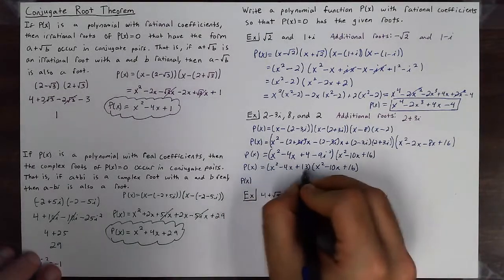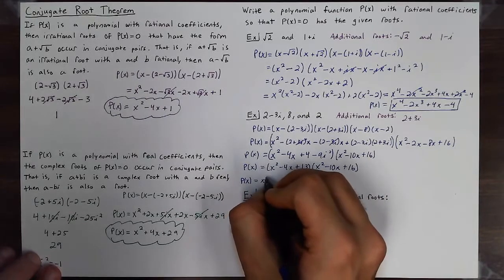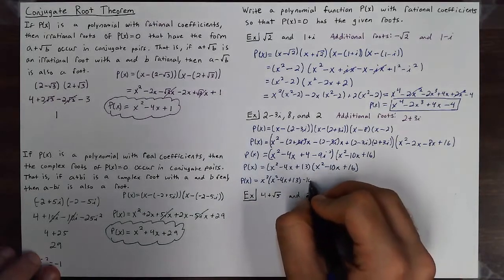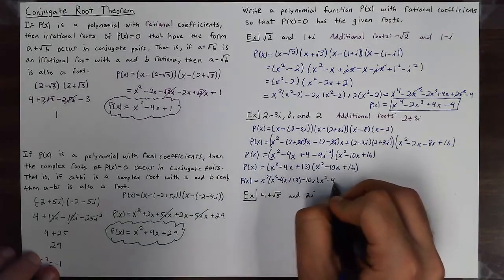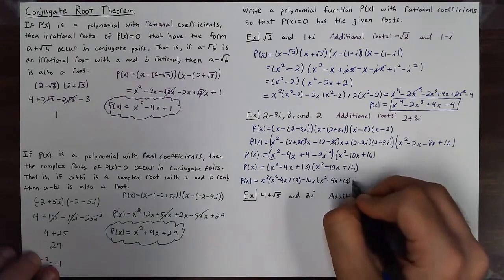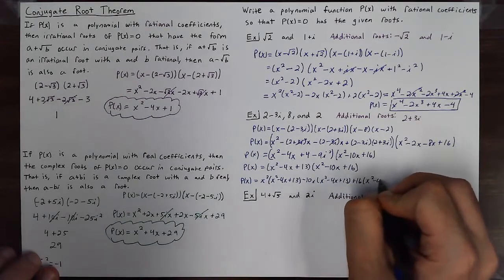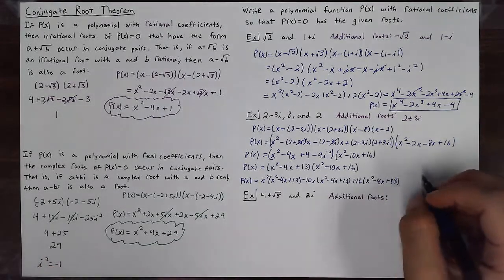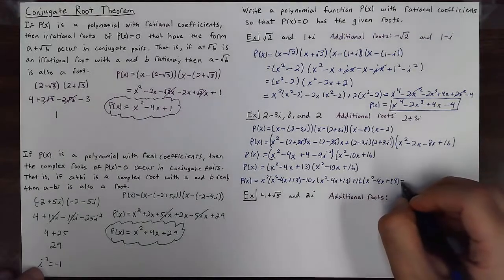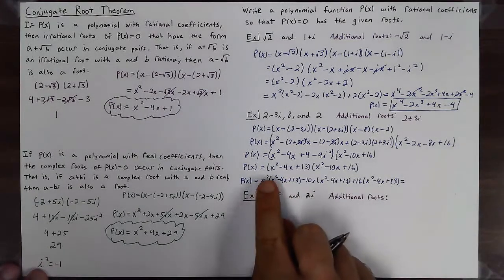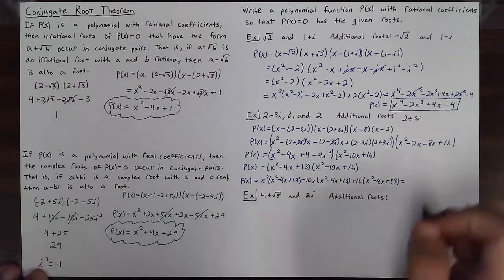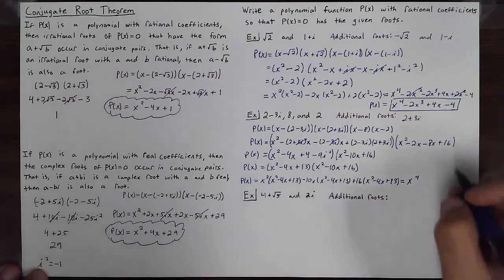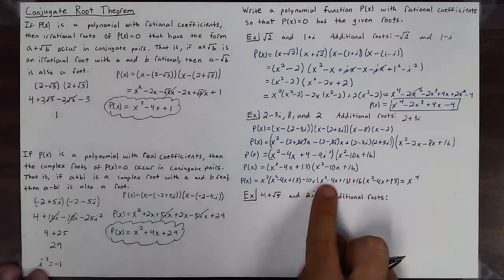That would give me this x squared on the right times x squared minus 4x plus 13, minus 10x times x squared minus 4x plus 13, plus 16 times x squared minus 4x plus 13. And then all together, that's going to give me x to the fourth, which will be the only x to the fourth I'll get. Then negative 4x cubed. And I'll also get a negative 10x cubed.